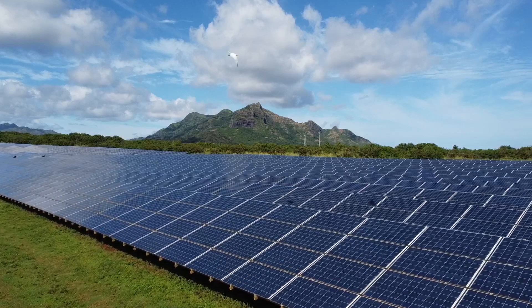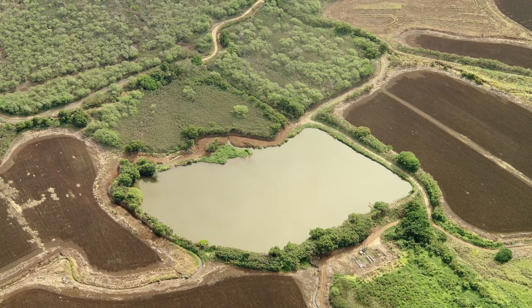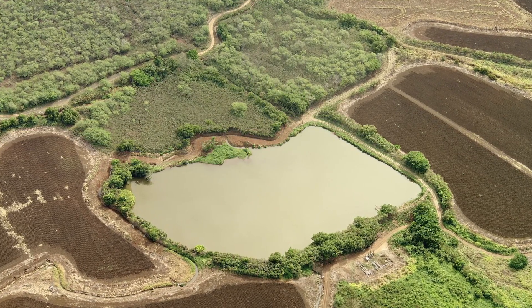If there's a grid situation where electrical service doesn't reach out there, the base can actually operate totally off the PV and battery on our west side. We also have a biomass plant at about 10% of the island's energy, and we get about 10 or 11% from legacy hydro plants. All of that adds up to almost 70% renewable — last year we had 67% for our grid. And really key to the next topic — pump storage hydro — we're routinely hitting 100% renewable during the daytime when the sun is shining. Our grid is pretty much filled up with what we can take of conventional PV without it being stored, and we're often at 100% for four or five hours a day.